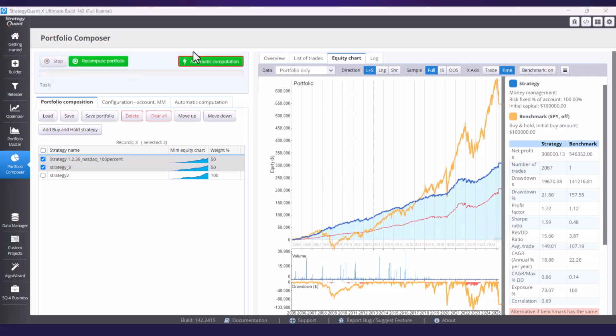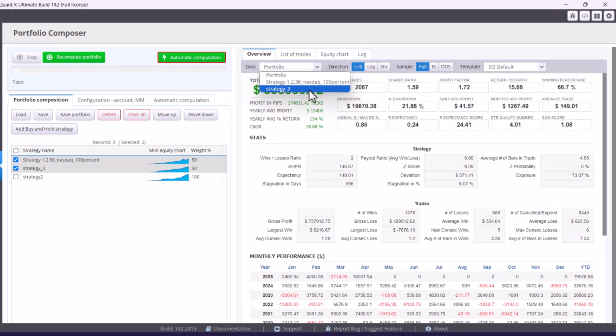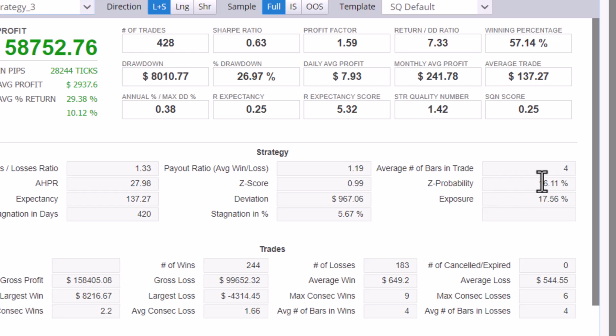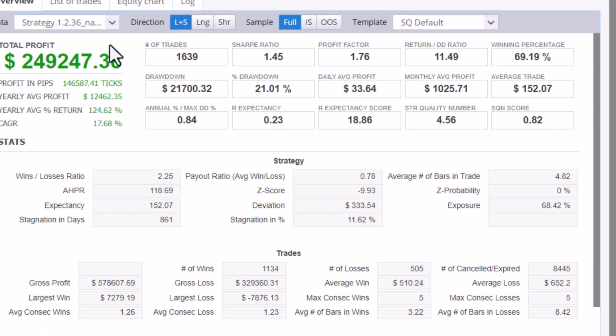And obviously, with this setup, the portfolio would have much less performance, which makes sense because when I look in the Overview tab to see which strategy spends how much time in the market, I see that the second strategy is in the market many times less time, but we have allocated as much capital to it as the first strategy, which is in the market almost 70% of the time.